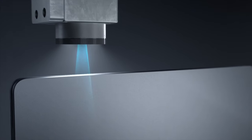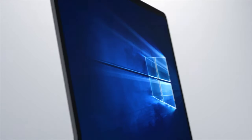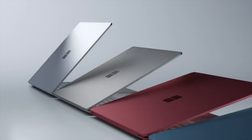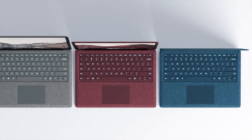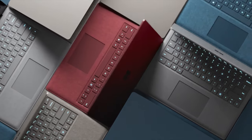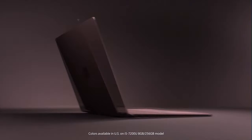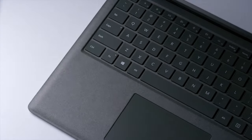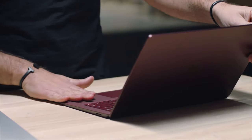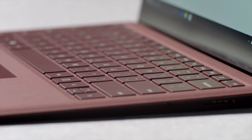Last but not least, Microsoft announced the Surface Laptop. It's basically a straightforward notebook with some Surface aesthetics. It doesn't have a fancy hinge, no kickstand, it doesn't convert to a tablet — it's just a nice laptop. The Surface Laptop has a 13.5-inch PixelSense touchscreen with a 2256x1504 3:2 aspect ratio resolution, a keyboard wrapped in Alcantara, a USB 3 port, a headphone port, a mini DisplayPort. It's compatible with Surface Pens, and the speakers are hidden behind the keys.